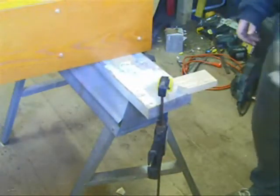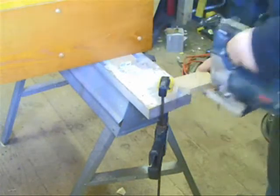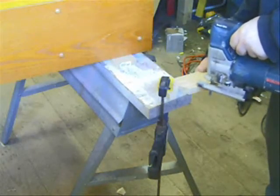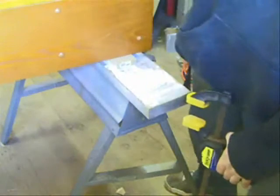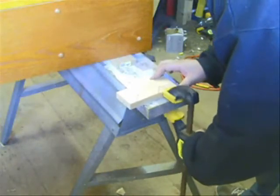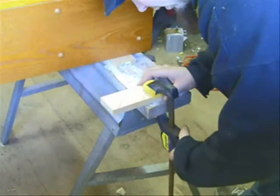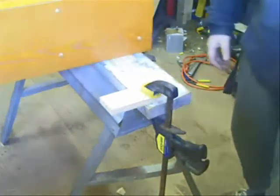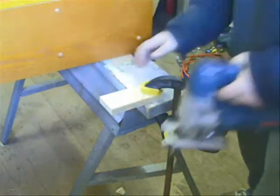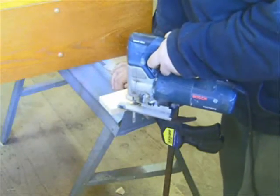I'm going to go to the back side. Long story short, if I do end up messing it up, I've got plenty of extra wood to deal with this. Basically what happened is I went to Home Depot and I spent about $100 on materials such as stain and wood — most of it was the wood. On my way home, I ended up stopping at the Legion and I won myself $100, so all this was free pretty much.